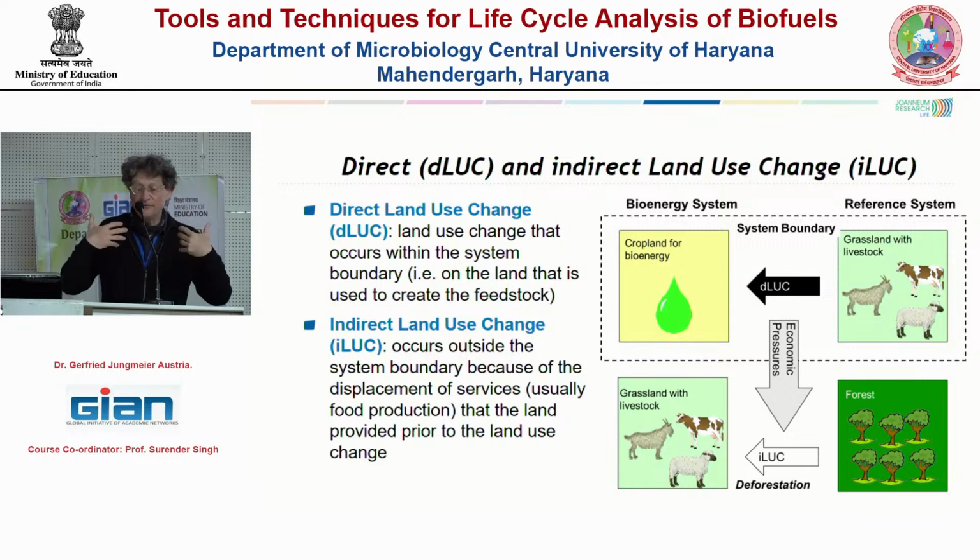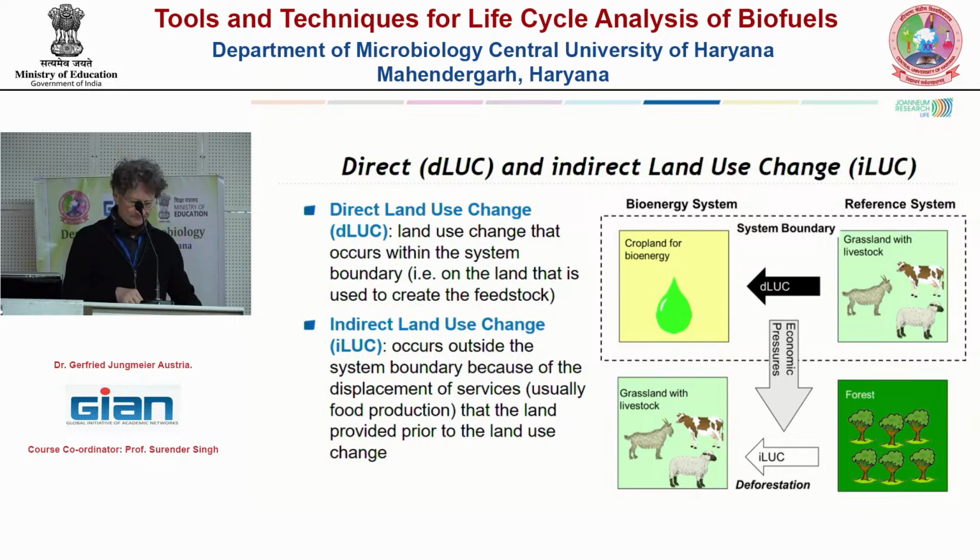But from the viewpoint of the LCA, the second effect, converting forest to grassland, is called the indirect land use change. Normally this is outside the system boundary of the life cycle assessment in attributional LCAs, but at least you have to consider that if you want the same amount of grassland because you have the same amount of animals. This is called indirect land use change. And there's a big discussion within the LCA community about how to include this indirect land use change.